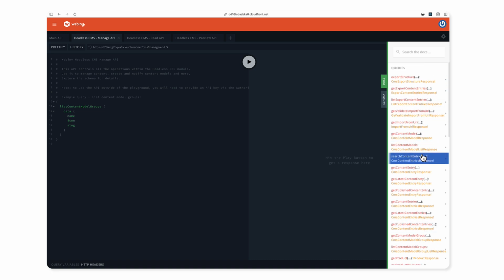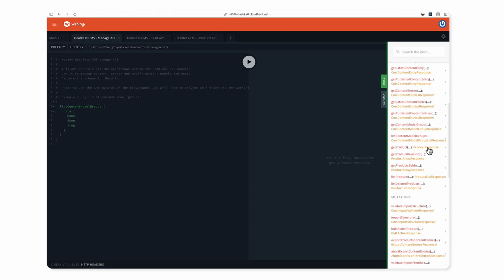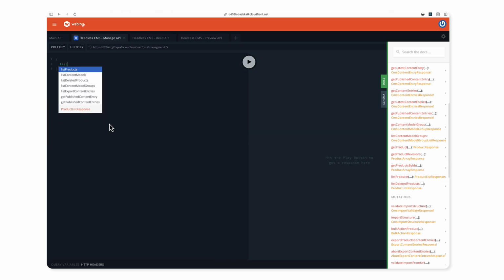So for example, let's get a list of all of the content models that we have. If we just go here, we can delete this and list content models. Now, one thing with regards to the API is that there's always a structure to it, an envelope tied to how you access the data.